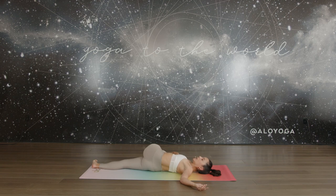It's less of a twist and more of a lengthening pose from your left shoulder, front of the shoulders, down through the erector muscles that line the left side of the spine. If you're in that, or some of us can actually feel a stretch in the glutes.